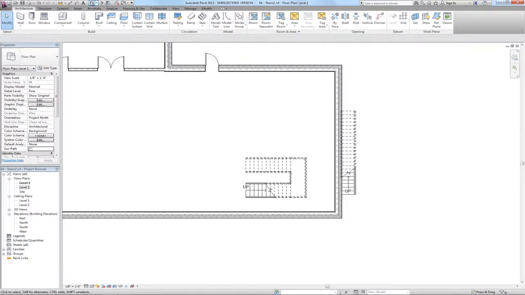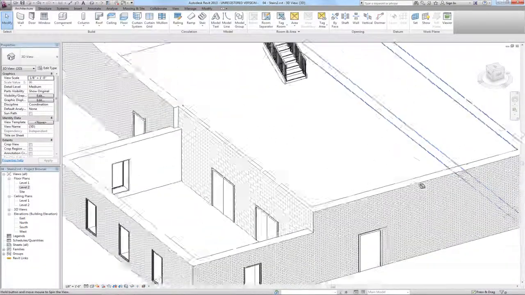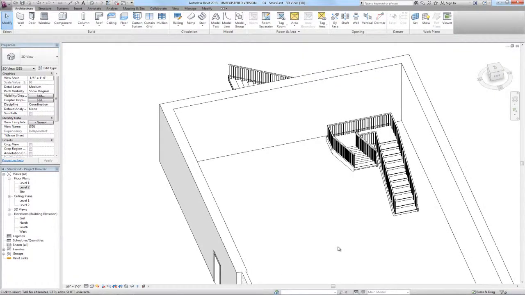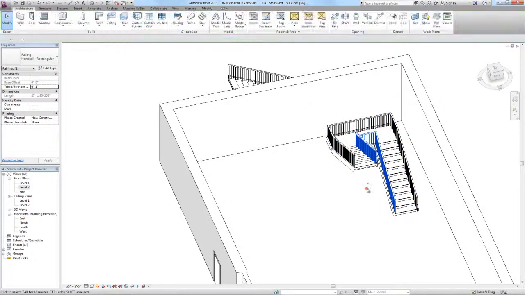Let's go ahead and look at our 3D view again. Just swing around the back side here and notice our switchback stair also has a railing. So there's still just simply 2 railing elements that continue around.